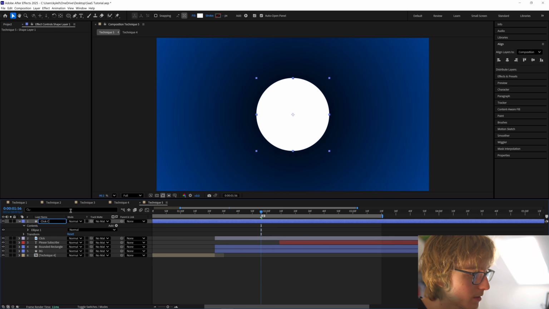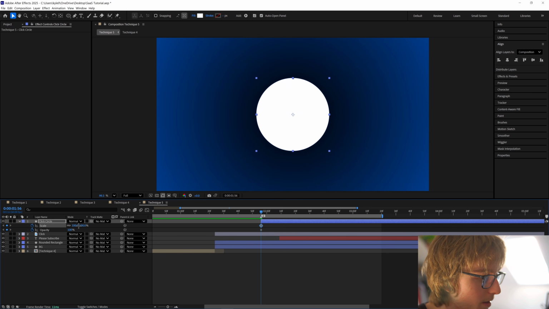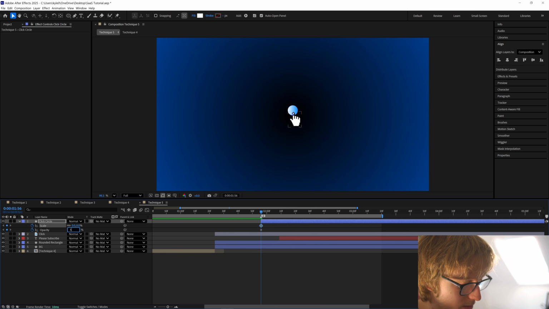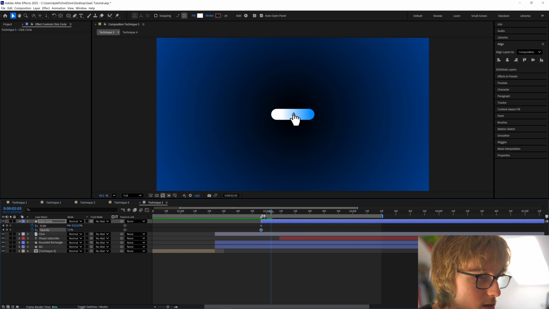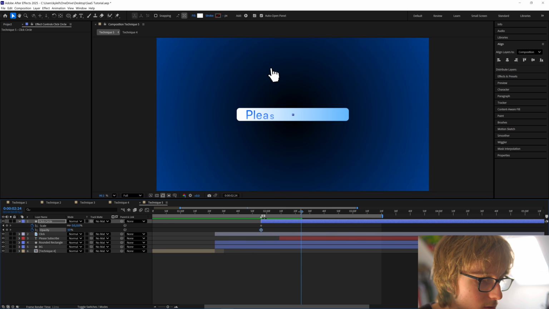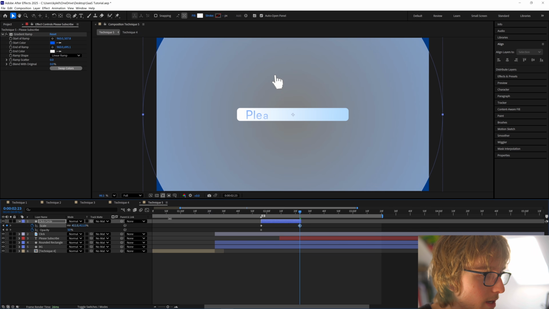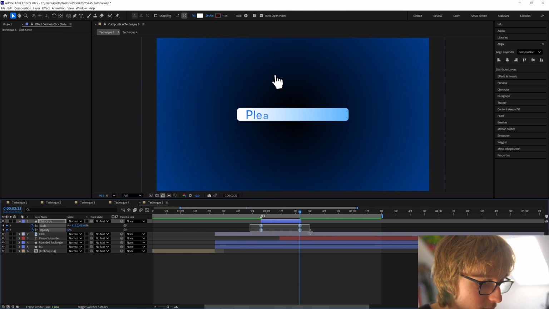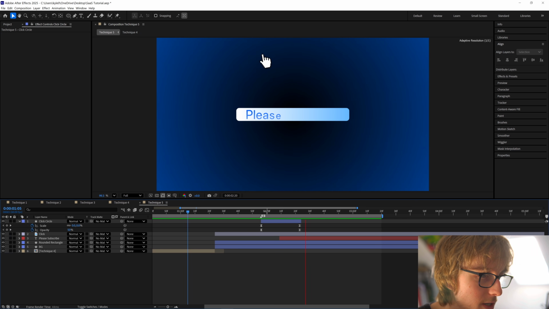Call this click circle. And then move it to there, and then have the scale and opacity animated. So have it go from 0 at 50% at the start, and then it will go outwards to about here. I'd say is good. 1 keyframe before, have the scale be really high, and then the opacity be 0, and then make them both easy ease. And let's have a look. So it's a nice click effect, a very easy thing to do.